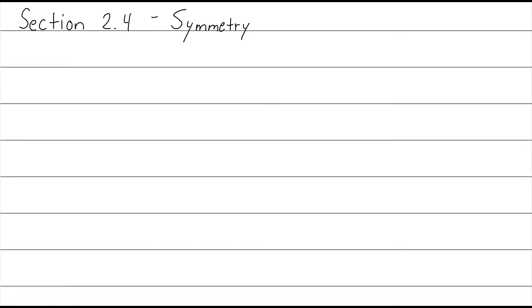All right, section 2.4, symmetry. So we're talking about symmetry as it relates to graphs. The first thing I think we should talk about, before we even get to graphs of functions, lines and other shapes, is what we mean by symmetry when we're talking about points. After all, graphs are just a bunch of points connected, right?